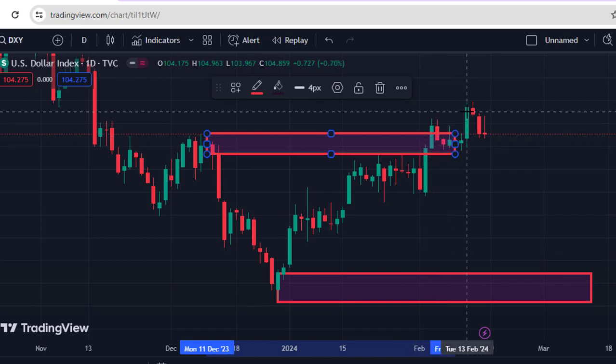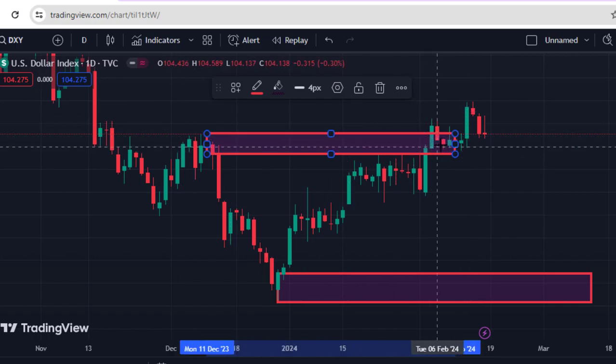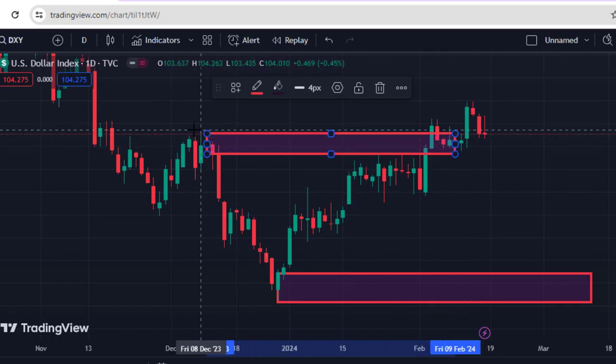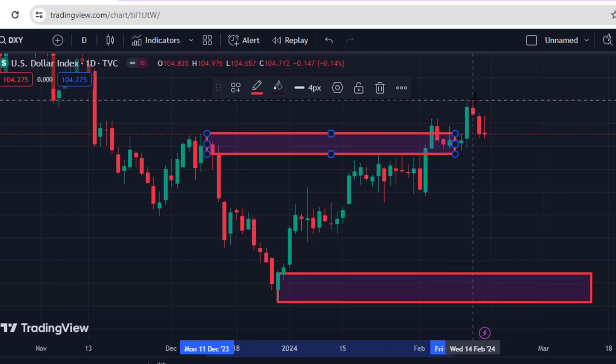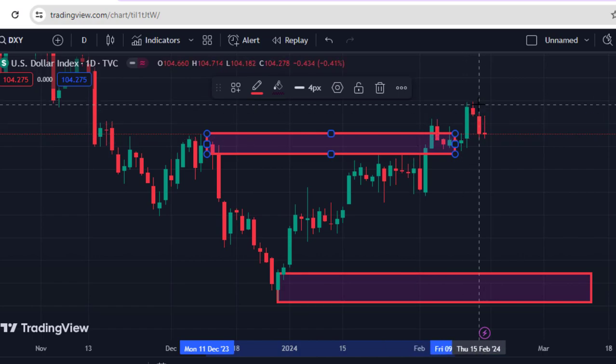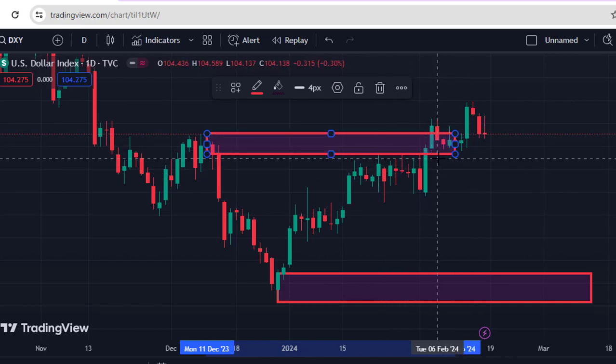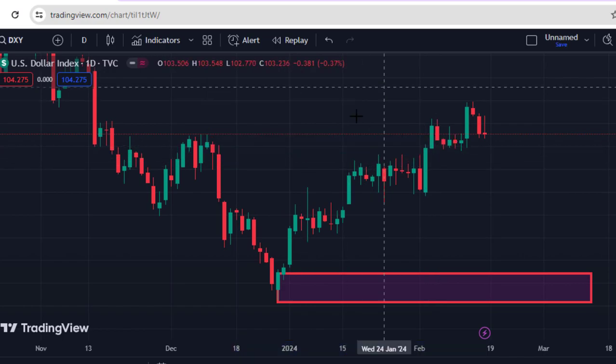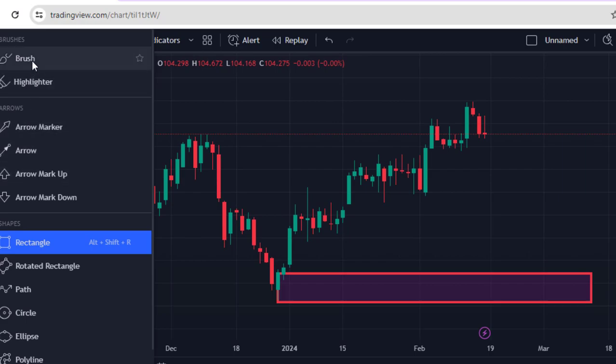What I am expecting, since the market has moved a little bit above this level of resistance right here and into this area, is the market moving back down on the 1-day chart, but I'm going to explain that in detail on the 4-hour chart, so still watch the video to the very end. If you look at what the dollar was doing right here, very importantly, let me remove this on my chart. It discovered that the markets have been moving upward with good strength.